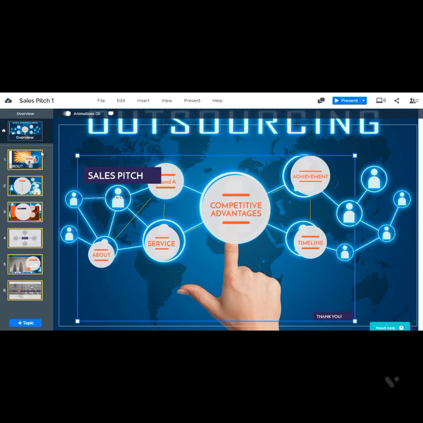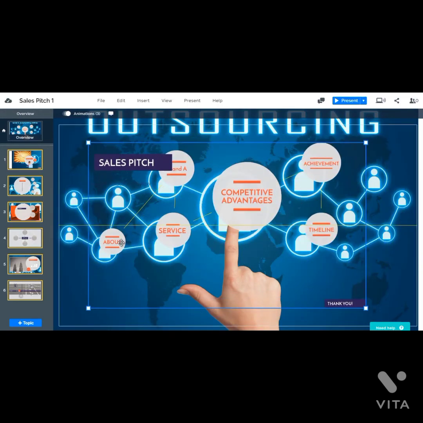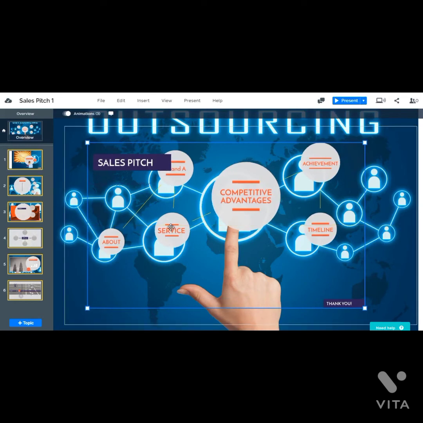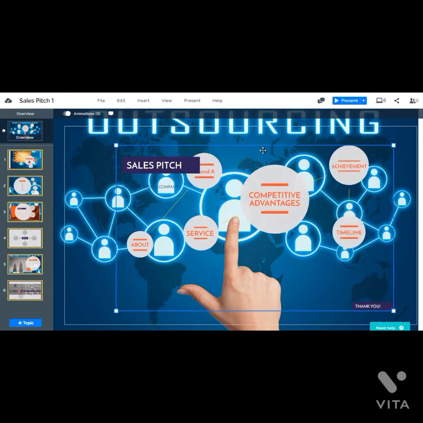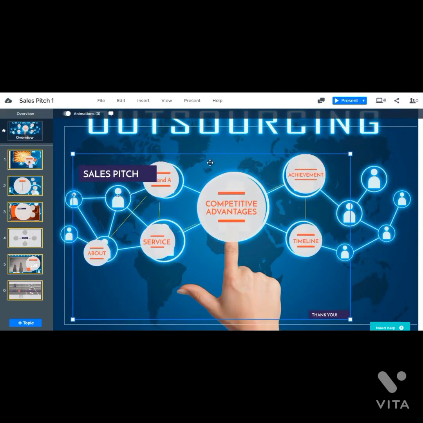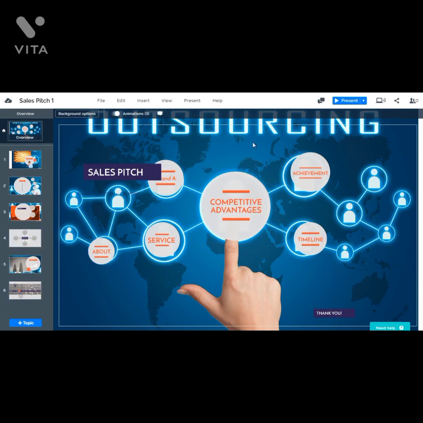So Control A is select all, and that's pretty standard with most word processing or even browser functions. By selecting all, that enables you to move things around a little bit better. So instead of moving items like little topics one by one, you can literally select everything and move it around. So you can select and move here and move it here. Now, I could select all, and I can also copy by clicking Control C or Command key and Control V, which will basically copy everything.